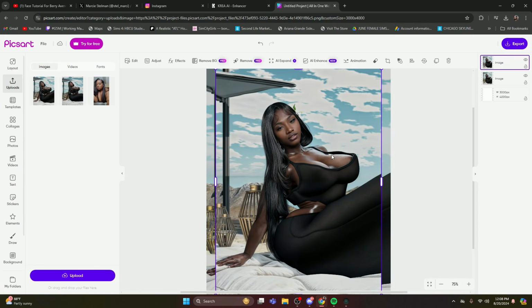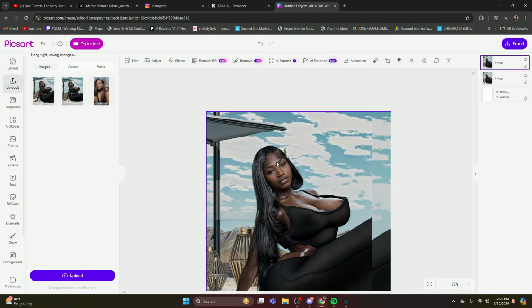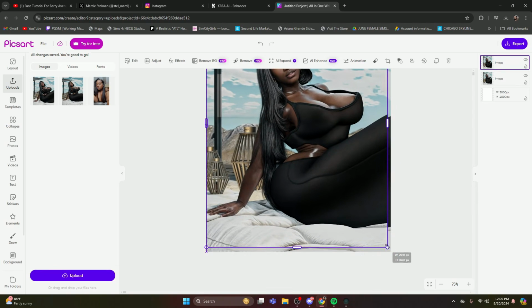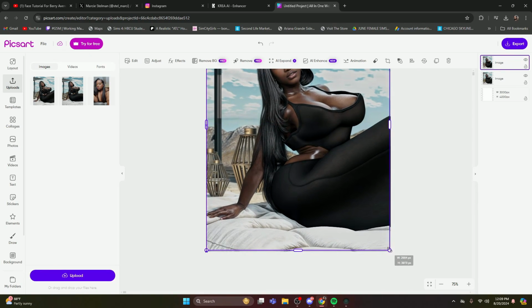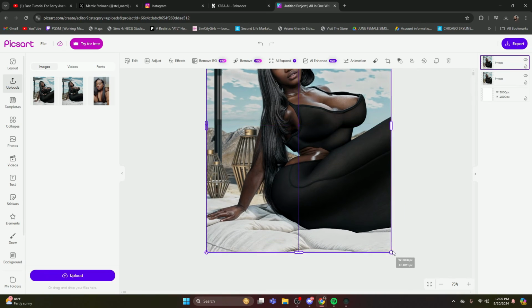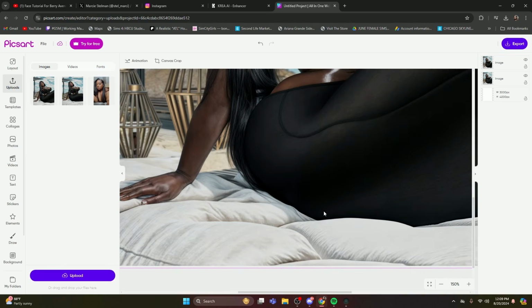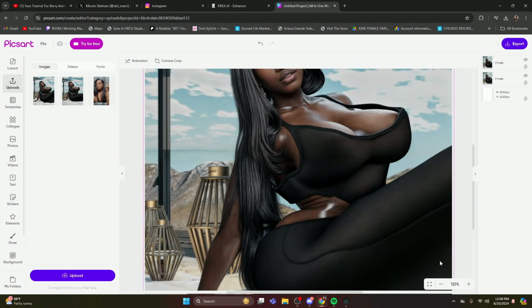So after that, you want to line up the photos perfectly. You want to do your best to make it as perfect as possible, which is really not simple. Just drag the corners to the edges like so, like this. I hope that's perfect. Let me see. Is that lined up perfectly, y'all? Now it's lined up perfectly.